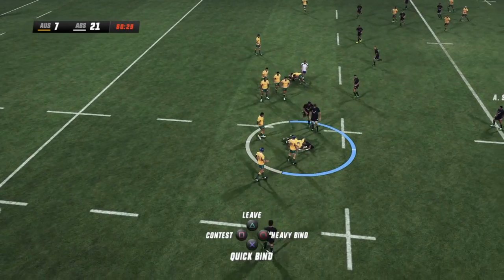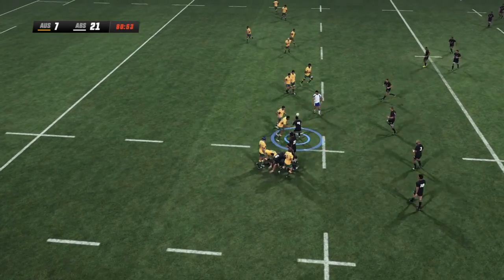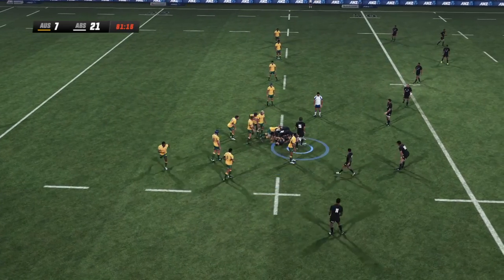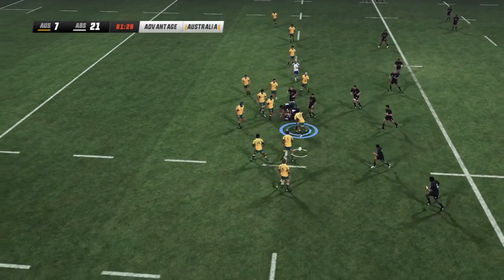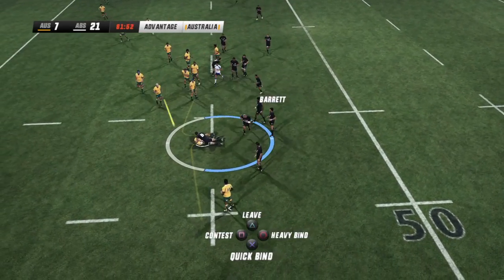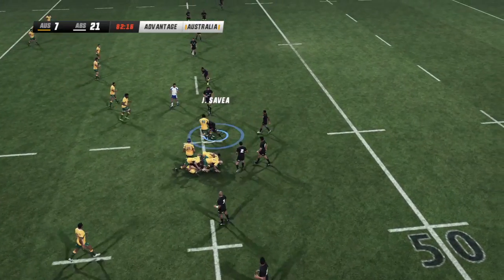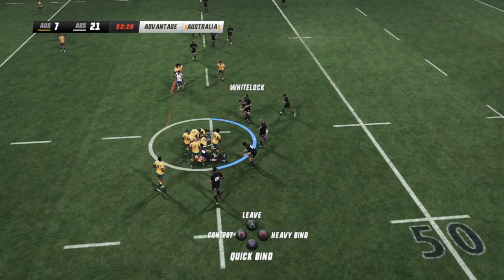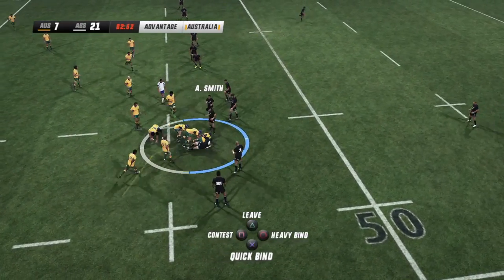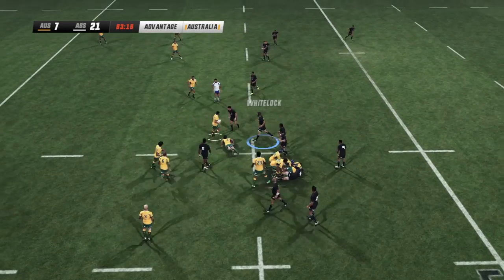Franks takes it over the halfway line. And he's shaken up by that one. Release. Having a go at the ball. Aaron Smith delivers it to a runner. I think it's there for the All Blacks. Advantage. Knocked on by Whitelock. Referee playing advantage here. Yeah, the ball just came loose in the tackle there. Well, the big concern is the handling errors. Driven hard into the turf. Strong defence. So, they're making progress, but still some work to do here.